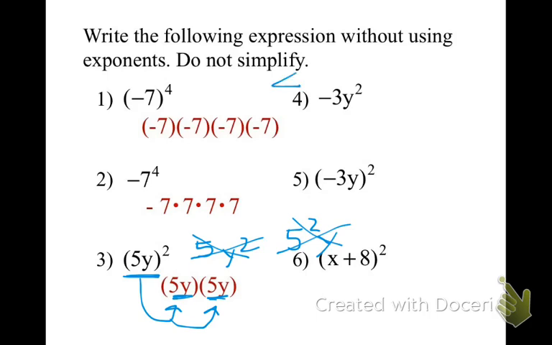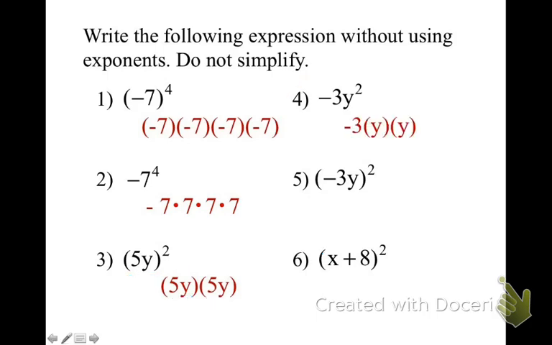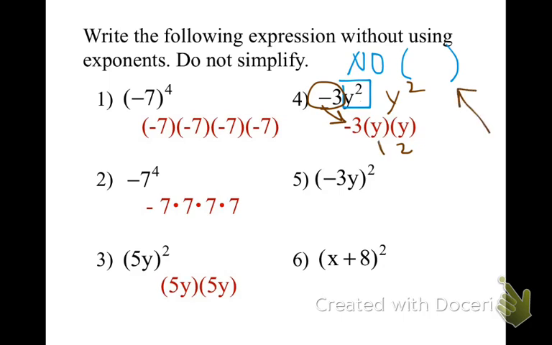Now I'm going to try and do number 4. Number 4 again. What do you notice? There are no parentheses. So what does that mean? It's technically only y to the 2nd power, because that power is only with y. So my -3 comes on down, and then I have just y squared left over. So I have 1, 2 y's. Be very careful whether or not it has parentheses or not. It makes a big difference in how we expand and multiply these problems.